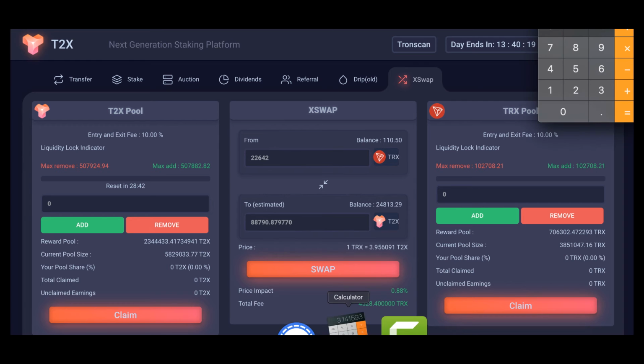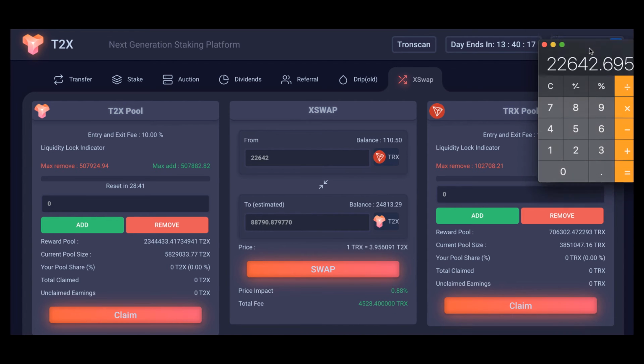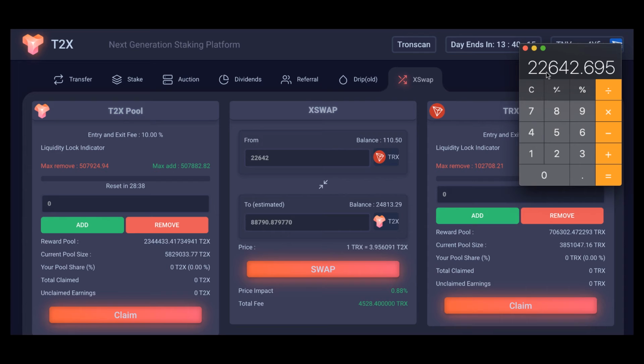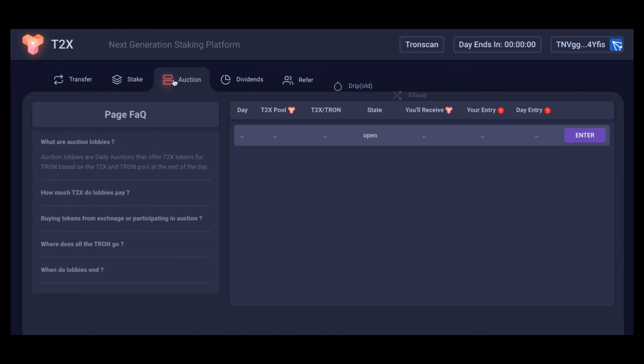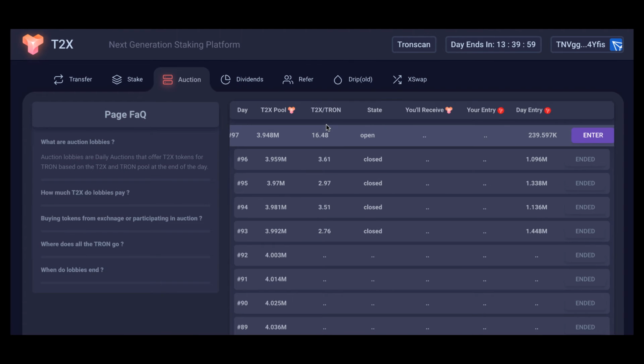And from what I calculated, well, I've removed that calculation, but I need around 100K something. I'm going to make sure I get that, and then I'm going to do a stake today, because if I decide to take part in the auction, which I do recommend, usually you get really great returns on the auction, but I just want to do this quickly because I don't want to waste a day, so I'm just going to use X Swap to get my T2X today to get it up to 1 million.